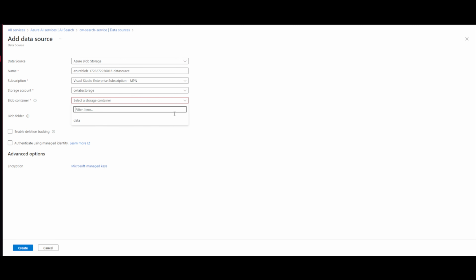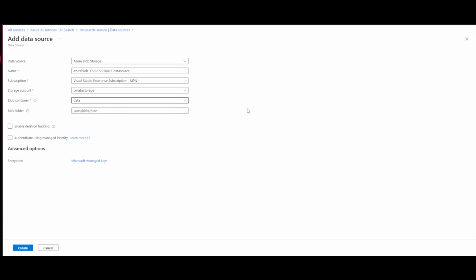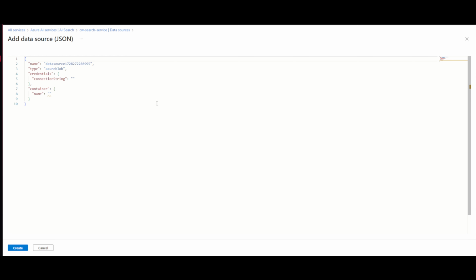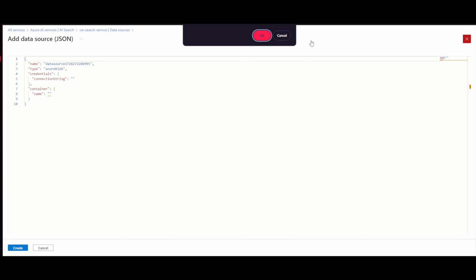We also, of course, need to provide a blob account in order to connect to the account and tell where the files that we are going to be using are located. Pretty simple, nothing too overcomplicated. If you want to use Azure Cosmos DB or Azure SQL, you need to manually provide the JSON configuration through the secondary option in here, where you will be able to build your solution. Also, you can do that pretty easily through the SDK and the REST APIs as well. So take that into consideration.